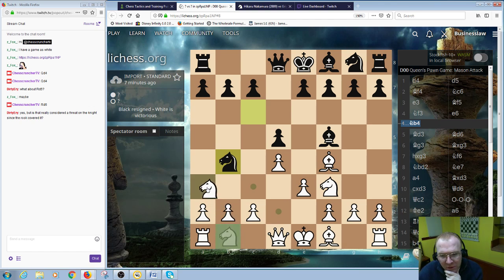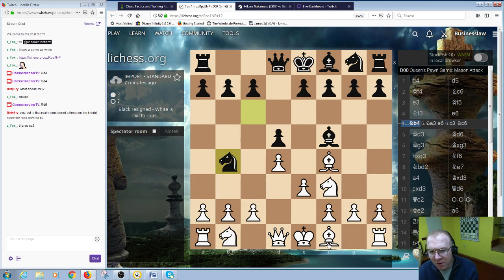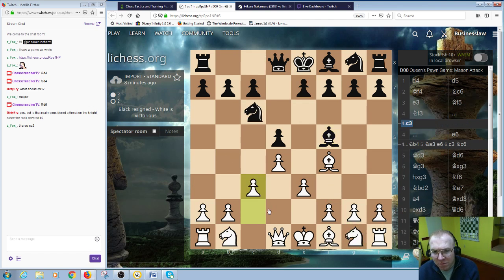You'd have to play there to cover that. And then here. I don't know. Before this move here, I could create the pyramid. I'd play, yeah, I like C3.